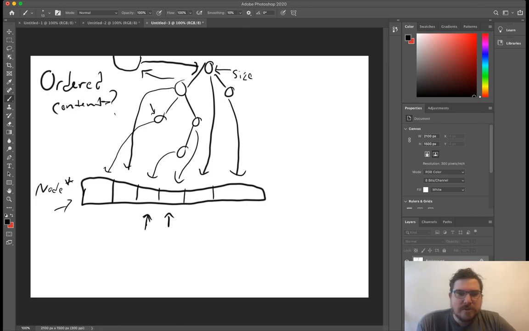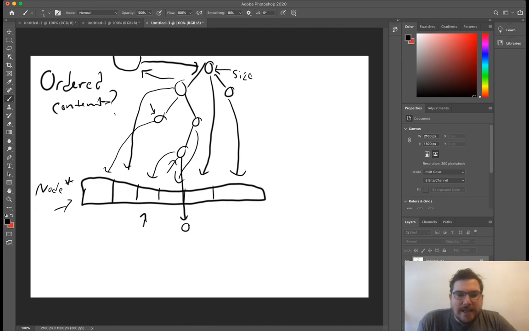So say I pick the one that's the lower of the two. I'm going to say that this node up here is the one that's in that spot. That's going to be the new root. Cool. So now I have my new root.